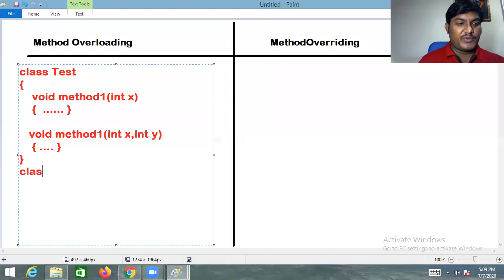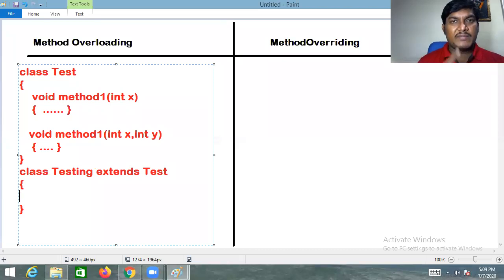One more point here. Class Testing extends Test. If you notice, all the members of the class Test are inherited to the class Testing. Can you tell me what the members of the class Testing are? Method one with one argument, and method one with two arguments.